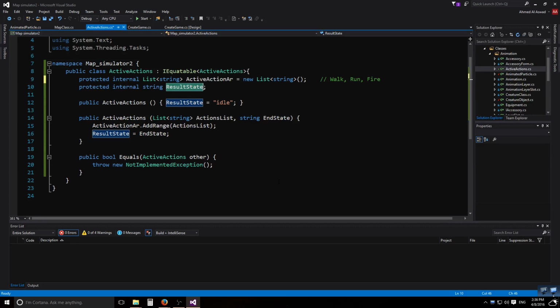This is starting to become annoying. The equality doesn't check the actions, it checks the result state. If it is the same result state, then it's the same action list.